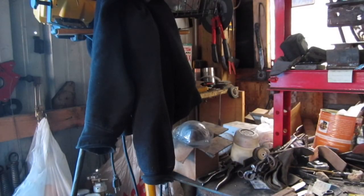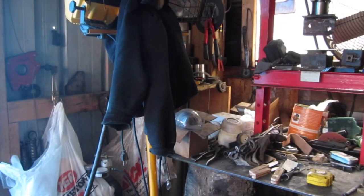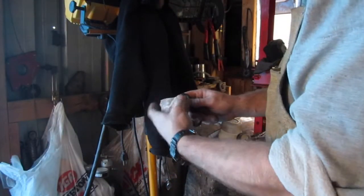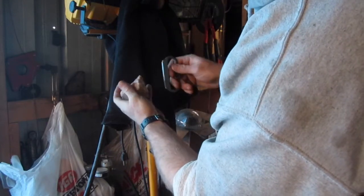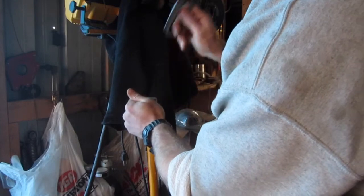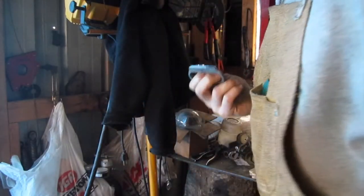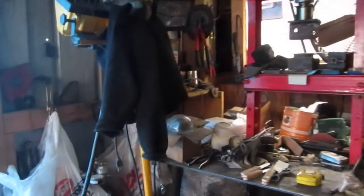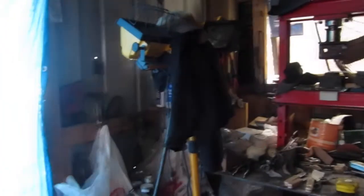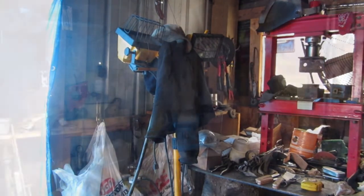All right guys, I'm gonna try and do this. Hopefully you'll be able to see the sparks. Get in against that black sweatshirt and we'll see here. Hopefully I have this where you can see it. This is just a piece of quartz. This isn't flint or nothing. Hopefully you could see them sparks, and yeah, throwing some pretty decent sparks there. Good grief, I'm throwing stuff everywhere. All right, let me get this situated here and I'll be right back with you.